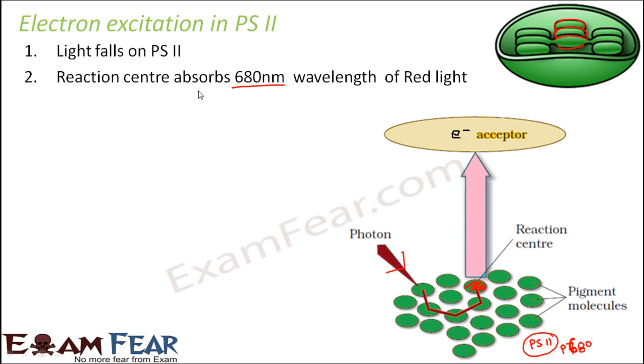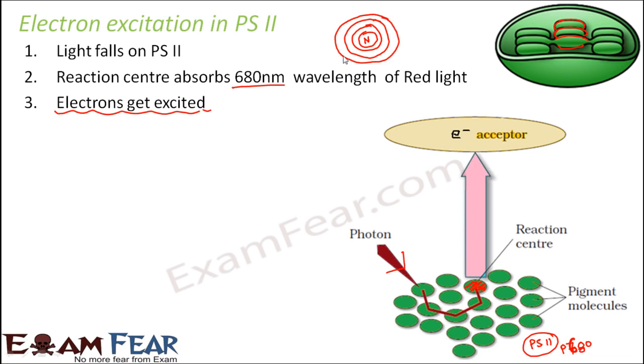Now what will happen when they absorb all this light? Now all the energy that is absorbed from the light energy is with the reaction center. So what will it do? The electrons will get excited. Now as we have studied in our junior classes, what happens when an electron gets excited? Let us suppose this is an atom. This is where you have the nucleus and these are the various orbits in which the electrons are revolving. Now let us suppose you have an electron here. If you supply a lot of energy to this electron, what can happen? That this electron can jump to the higher energy levels.